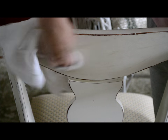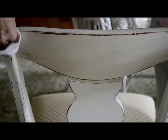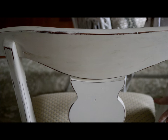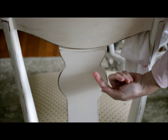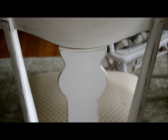Kind of an old world, nice dark, not too dark, but it definitely gives the paint character as compared to the original white finish, which you can see. The difference between the part I've already waxed and the original white paint is quite a difference. I hope this has helped.